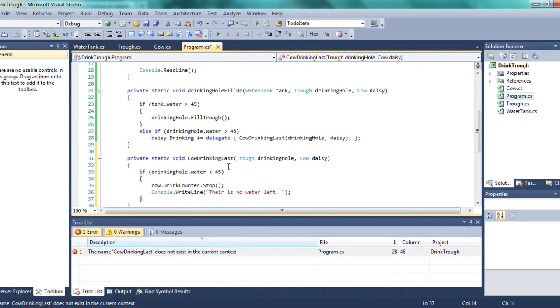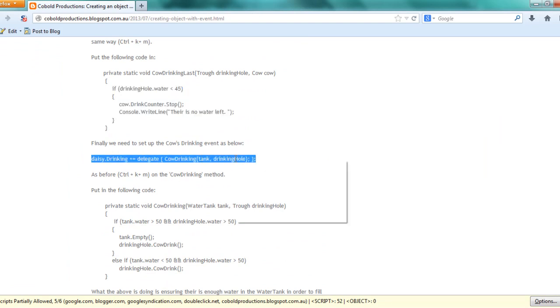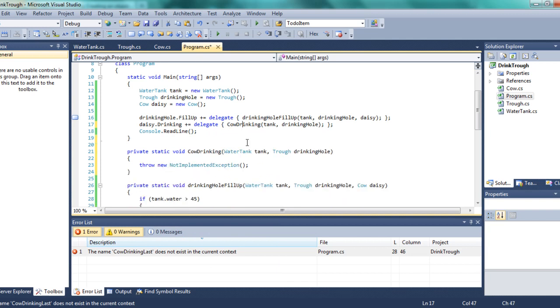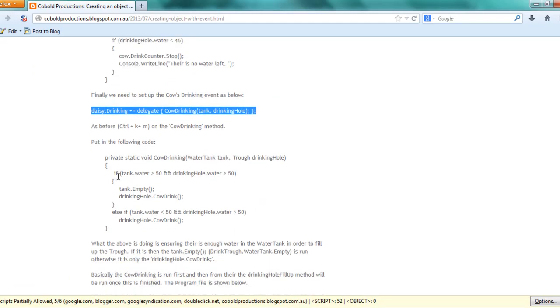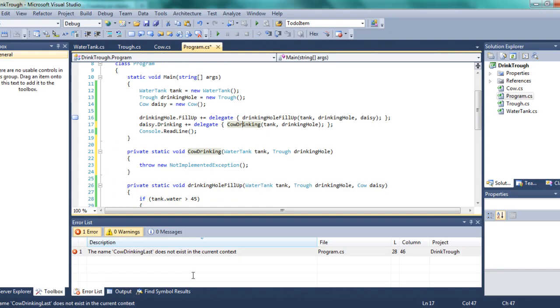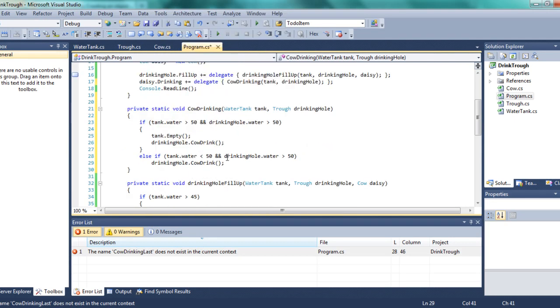So basically, I'll just put in the last method. I think everything's fine.